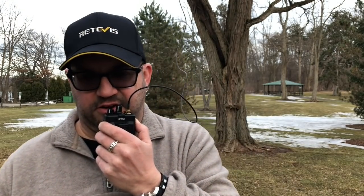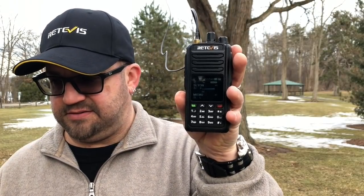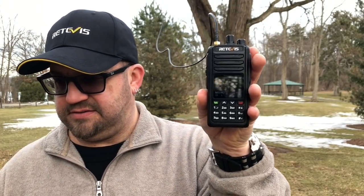Let's try South Lion again, see if we can get anyone there. K8MRD testing, 1-2. K8MRD testing, anyone got a second for a signal report? It's hard to see the screen out here in the daytime. K8MRD, W8YFL. W8YFL, K8MRD, how are you? Just testing out the Redivis RT52, the DMR and analog radio, with the roll-up J-pole up in the tree about 20 feet. How's it sounding on your end? You're coming in about 5-8, 5-9.